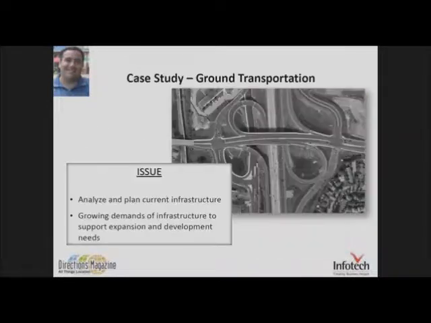The first one I will address will be on the ground transportation, where the DEM data is used for highway mapping. This case study focuses on the way terrain data plays an integral part in ground transportation related projects. Clients with transportation needs are faced with the challenge that terrain data for the current infrastructure is as close to perfect as possible. They also must have highly accurate terrain for future expansion and development areas.